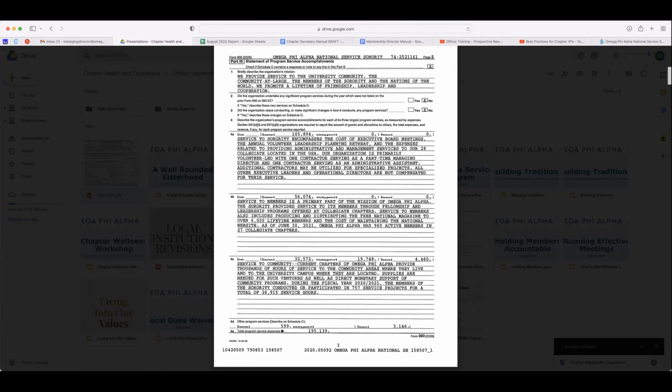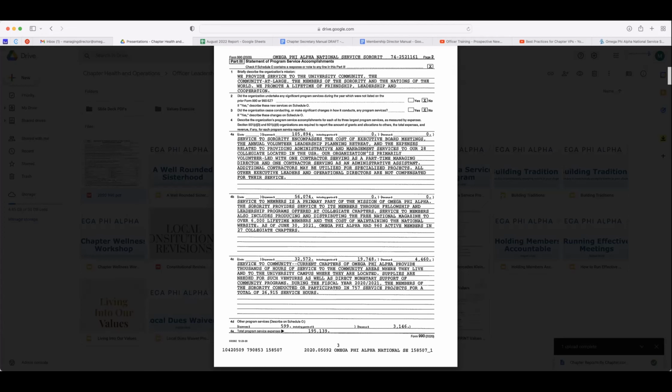So on the national level, this includes executive board meetings, volunteer leadership planning retreat, any administrative, like our contractors. We have myself as the managing director, and then we have Virginia as the administrative assistant, and we have some additional contractors. So all of those salaries would be reported in administration, and then there are some other things that we would report here.